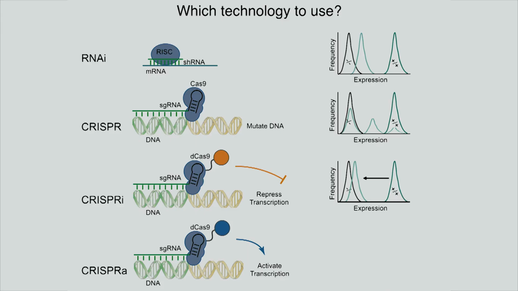With CRISPR-I, it's basically the same as RNAi. We just drew the histogram a little bit further left. Your readout is going to be similar to RNAi, but hopefully much more potent repression and much better off-target profile. So you have a much better signal-to-noise readout when you're actually looking at your screen. And then, of course, CRISPR-A is going the other direction and is also sort of a uniform modulation of expression, either turning it on, turning it off, rather than this sort of mixed bag of alleles.